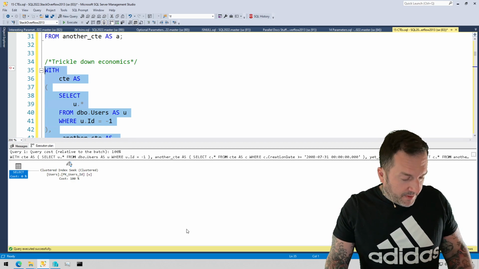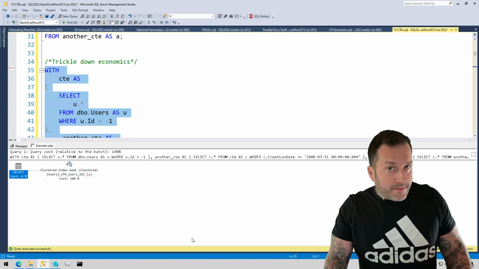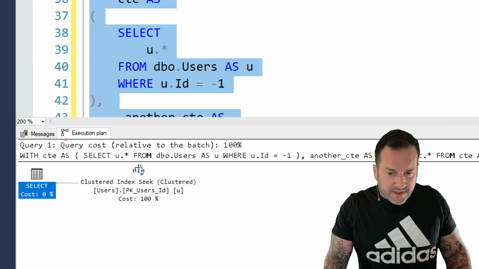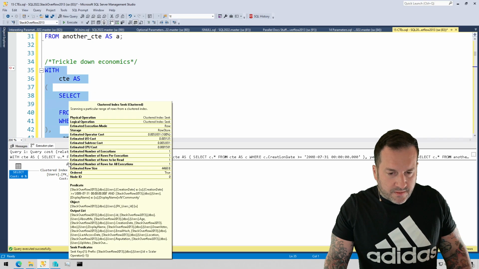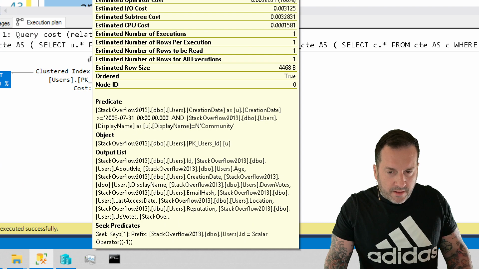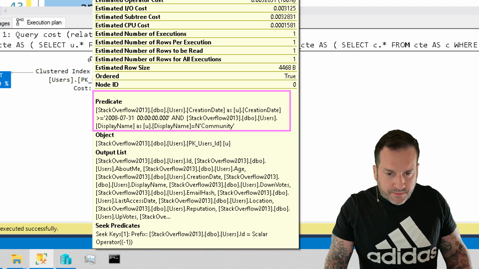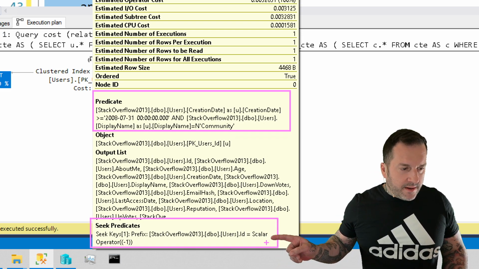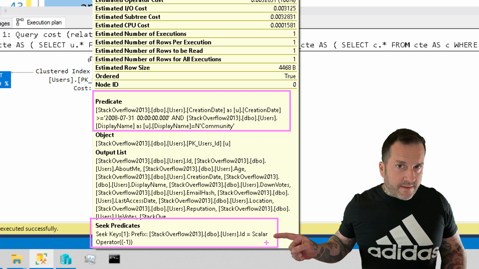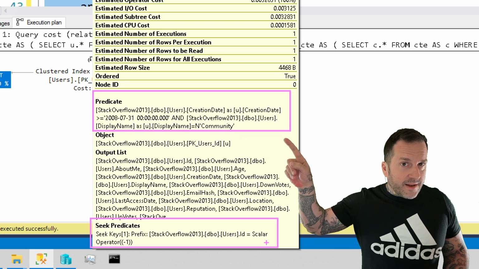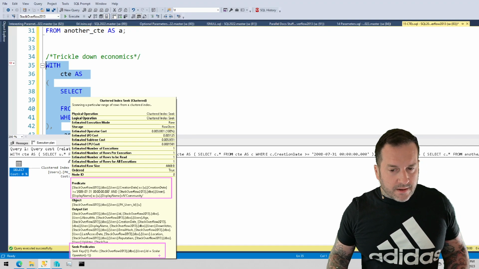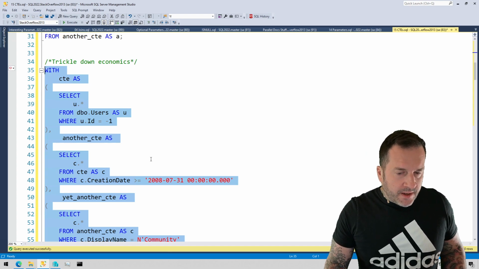SQL Server is, again, smart enough to sort of abstract away those useless abstractions that you have stuck into your query and just give us one single solitary index seek where all of the predicates that we care about are applied to that one access of the index. We have our seek predicate to the ID, right? Because that's the clustered primary key of the table. We can seek right to that. Then we have a couple residual predicates, before I lost my finger in a tragic green screen accident, where we look at the date filter and the display name filter that we applied in the other common table expressions.